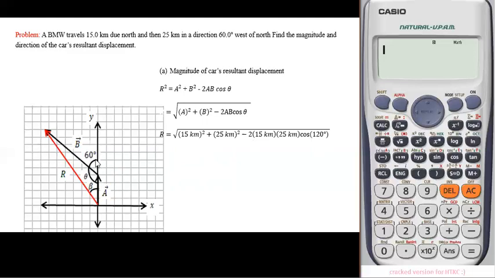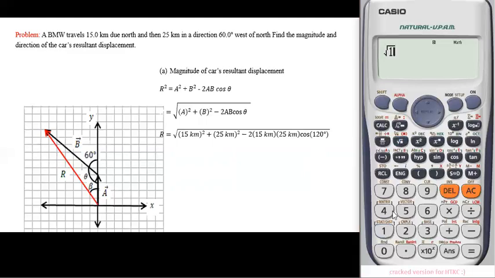If you will notice, this line forms a supplementary angle. A supplementary angle is an angle pair that measures 180 degrees. So if this angle is 60 degrees, then this angle is 120 degrees. That is 180 minus 60 is equal to 120. And then plug in the values to your calculator.